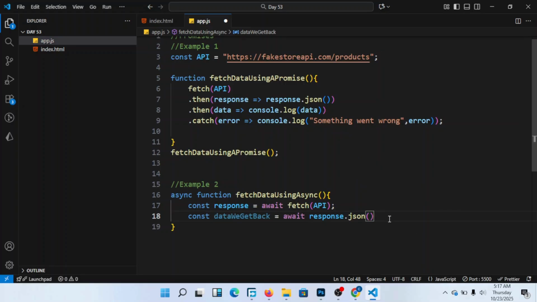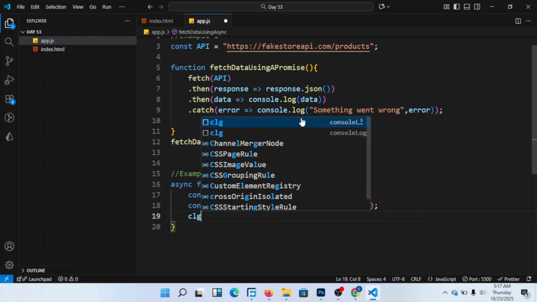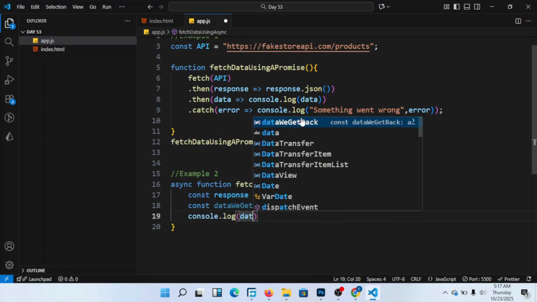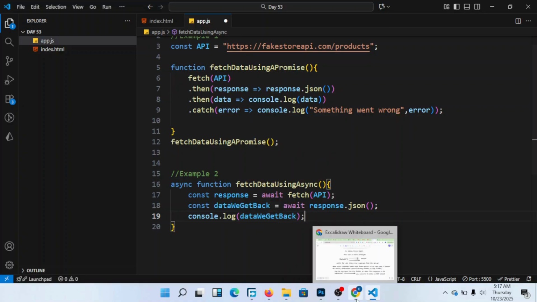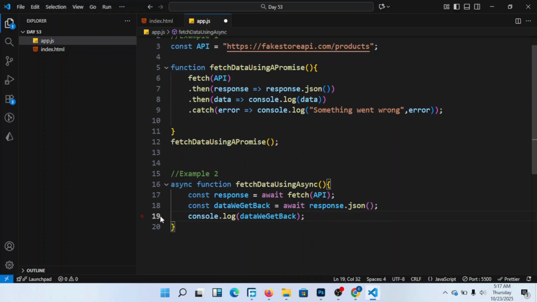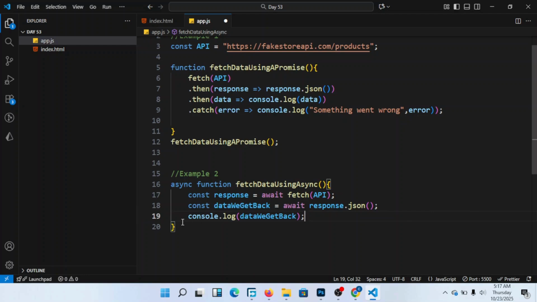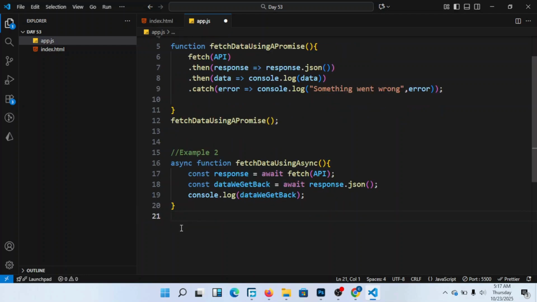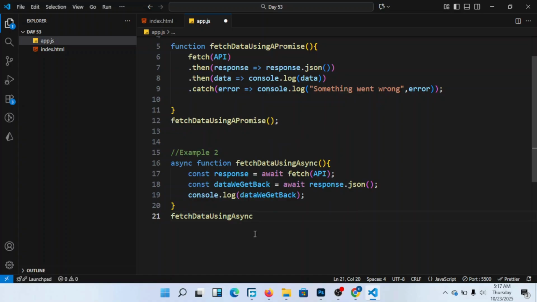So when I come here and say now clg data we get back, just like this, okay? This is line 19. I just see line 19 now. So I come here and I have to call the function. I put here fetch data using async, okay?